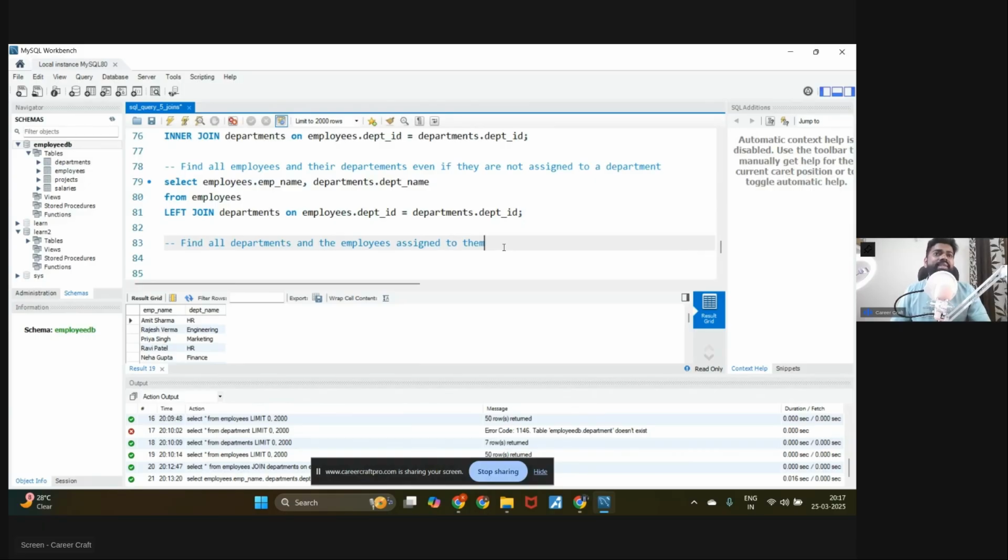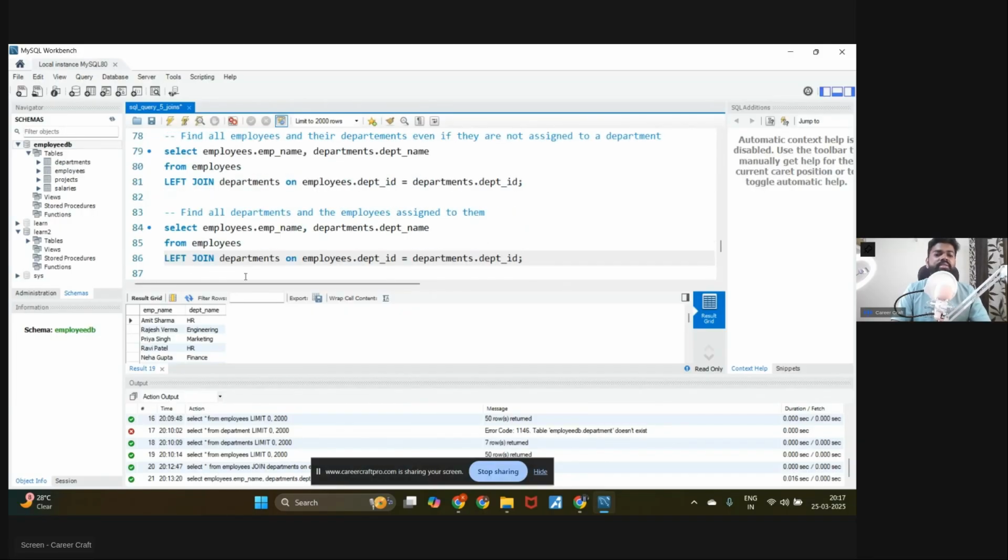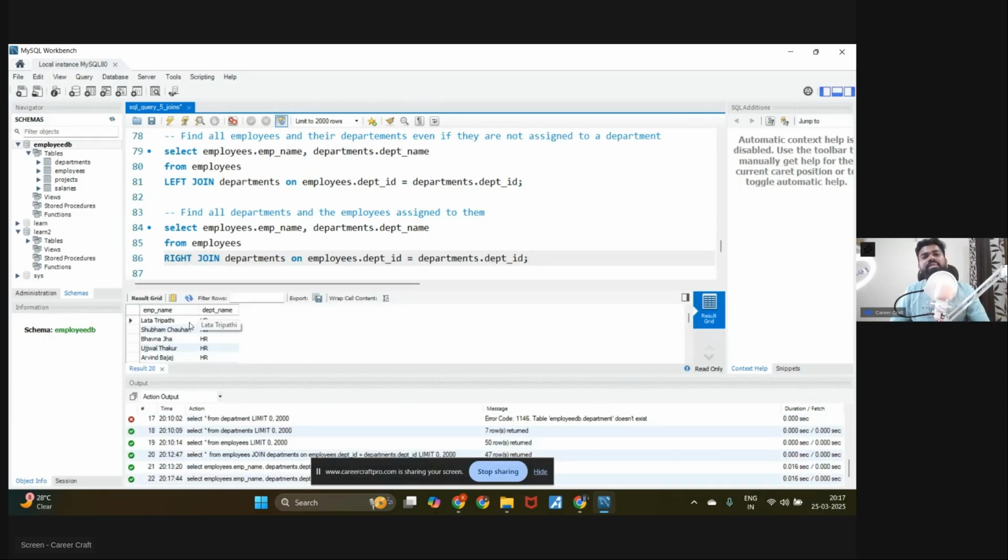So basically in this case, guys, you can just use a right join. It is not necessary; you can also put left join, not a problem. It is just a use case of right join. So here I can just put right join, and then done. If you do it like this, your question is solved. Left or right doesn't matter.